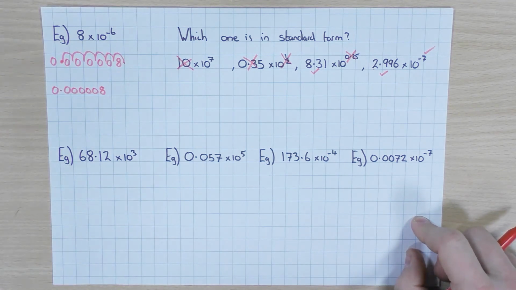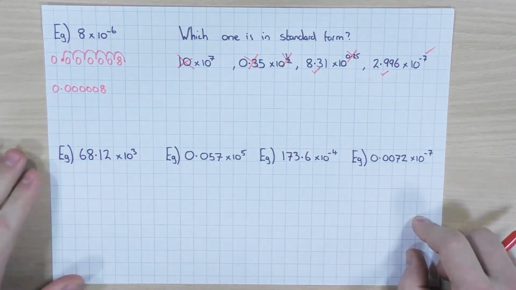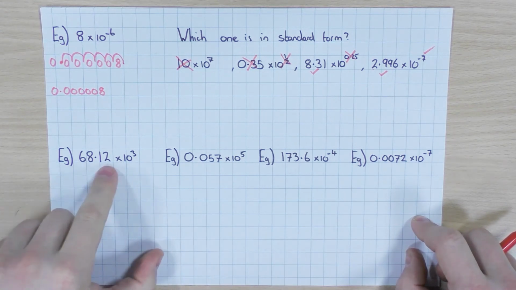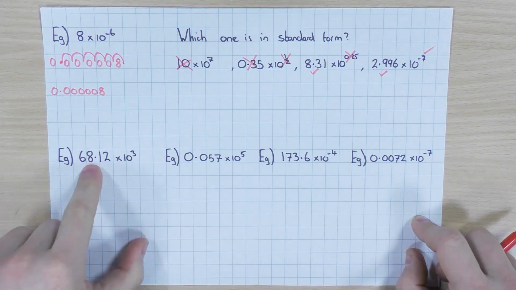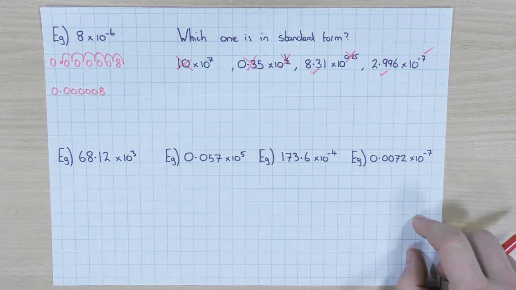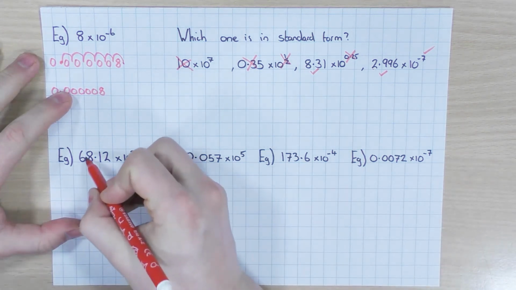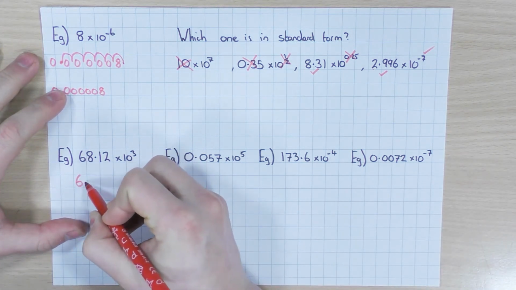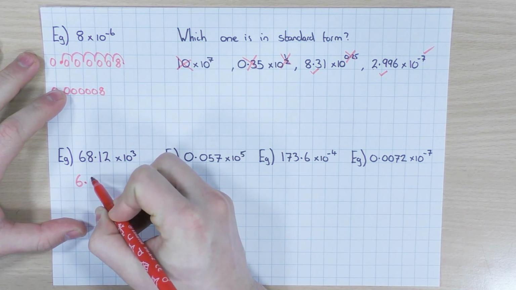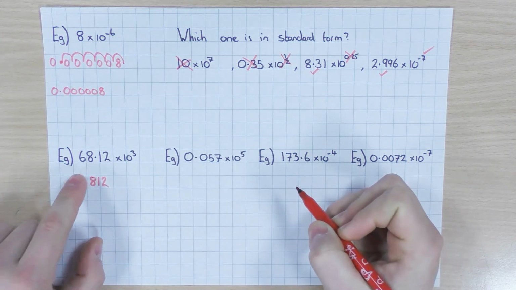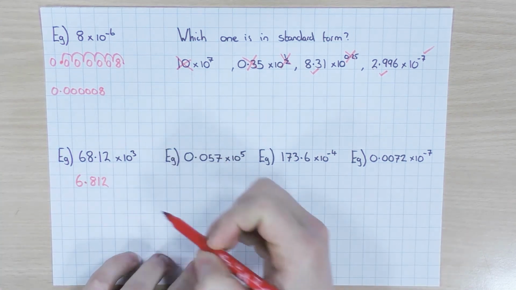The other thing that you can have is something like this, and this comes in very handy when doing calculations with standard form, which will be in another video, where you've got some number here. It's not quite in standard form because this isn't between 1 and 10. However, the question will ask you to put it into standard form. So you need to be a little bit careful here. So as with before, we need to make sure that the number is between 1 and 10, but not including 10. So the decimal point is clearly going to go in between the 6 and the 8.